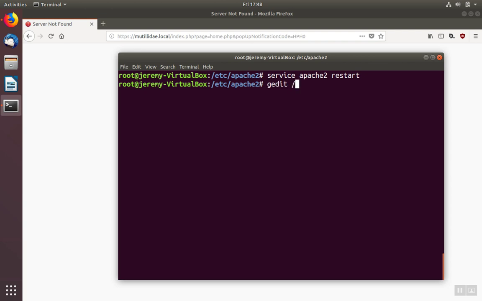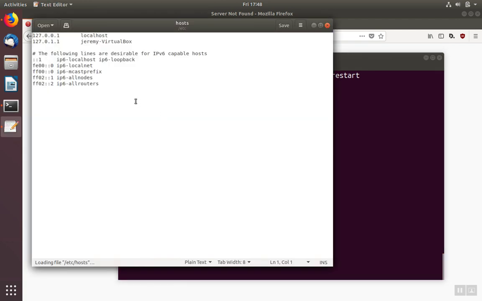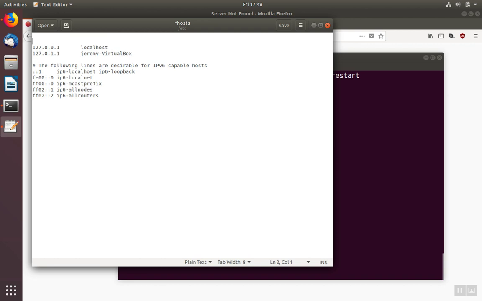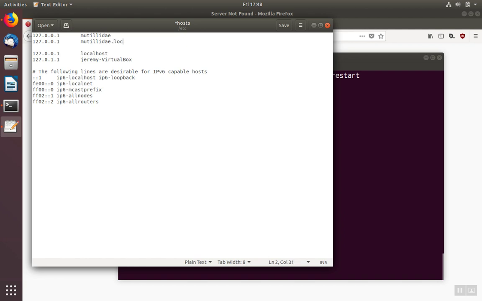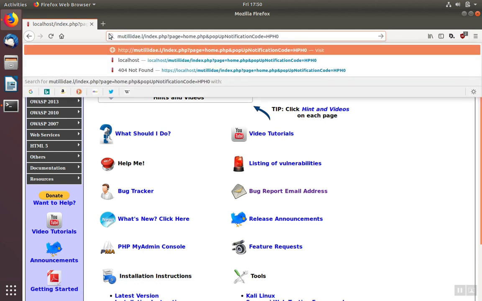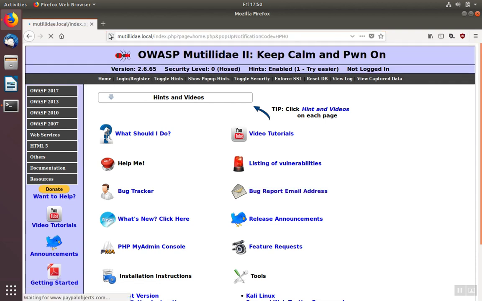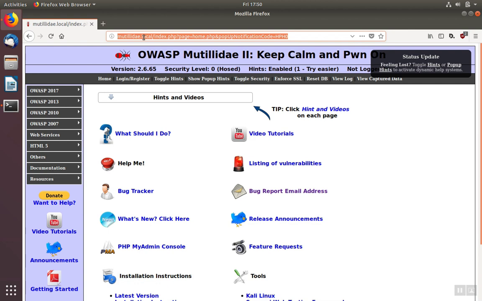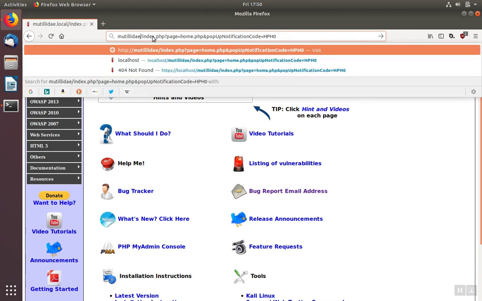We're going to modify etc/host. And we'll add an entry for whatever we want to call our localhost server. One of the aliases we used was Matilde, and the other was matilde.local. We're going to save this file. Now instead of having to type localhost or 127.0.0.1 to get to our development site, we can use those aliases that we created in the host file. For example, matilde.local. Since we used the server alias directive to give a second name, we can also use that, which was just Matilde.